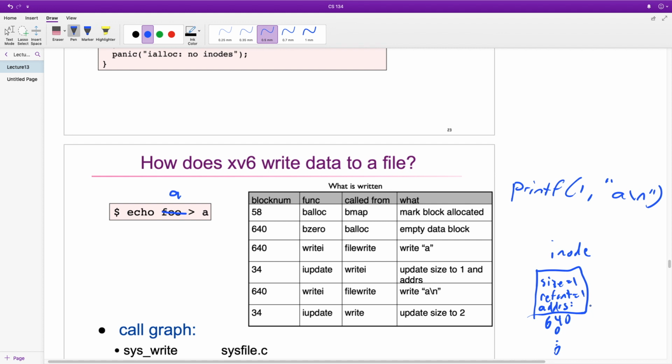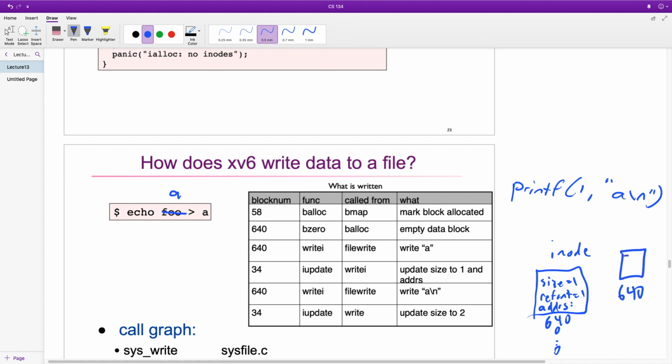And then we get our next system call, which has to write a new line. And we've now got to go, what do I actually mean here? We're writing a new line, but writing a new line to the second byte of the file, right? And so therefore, it's got to traverse, find where is that second byte, what block's it in. It's in the first block. It's in block 640. If we go look at block 640, what's in block 640?